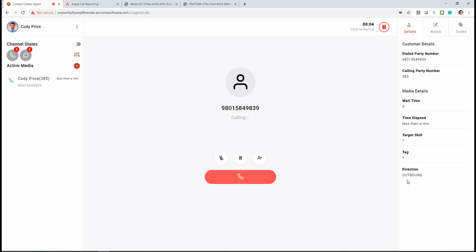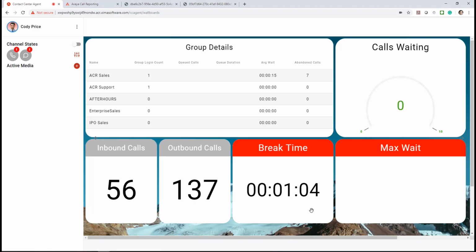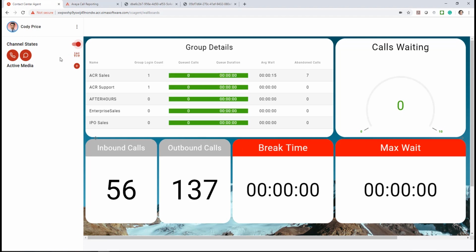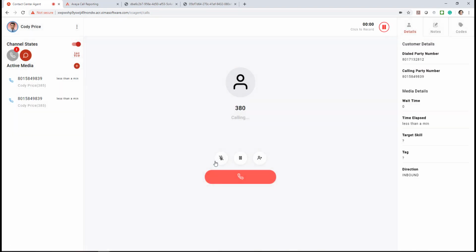I have my customer information over here on the right, who I called. Do I want to tag the notes? Do I want to tag account codes to these details? Do I need to put this caller on hold? Do I need to mute myself, or maybe I need to transfer this caller? I can do that. And the same would apply for inbound calls as well. Again, for my contact center, I don't want to be on break anymore. I'm finished with my call. Call comes in. It's now going to pop up directly to my screen. There's the call in queue. I'm going to answer that.